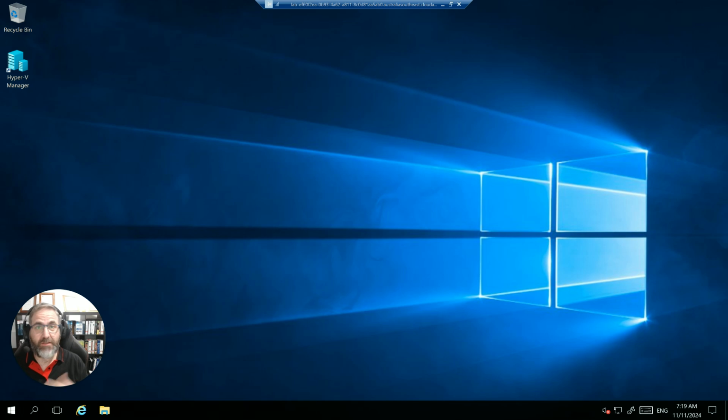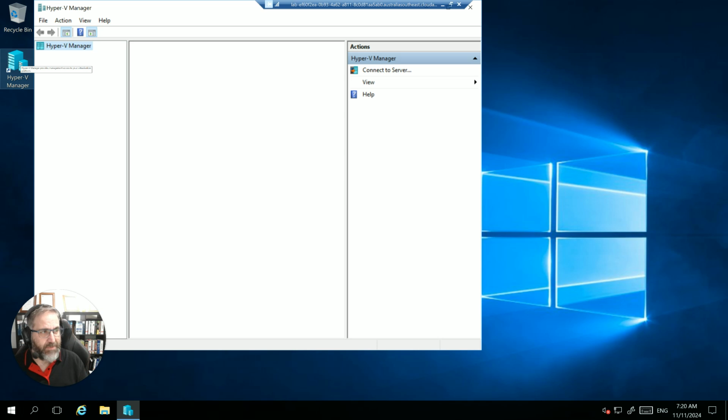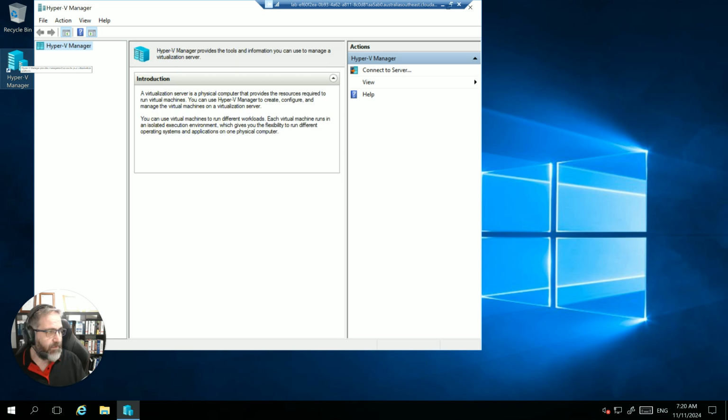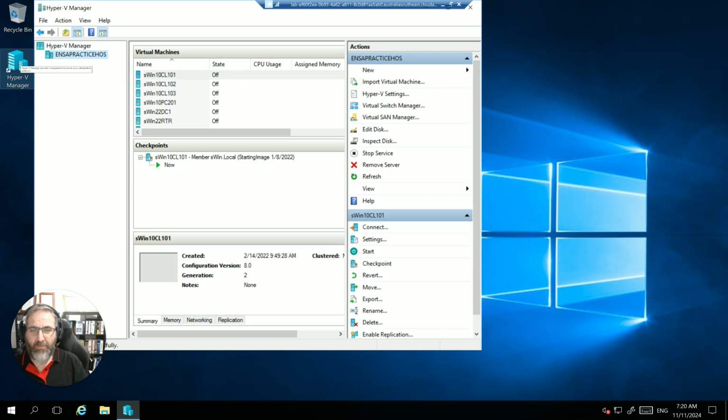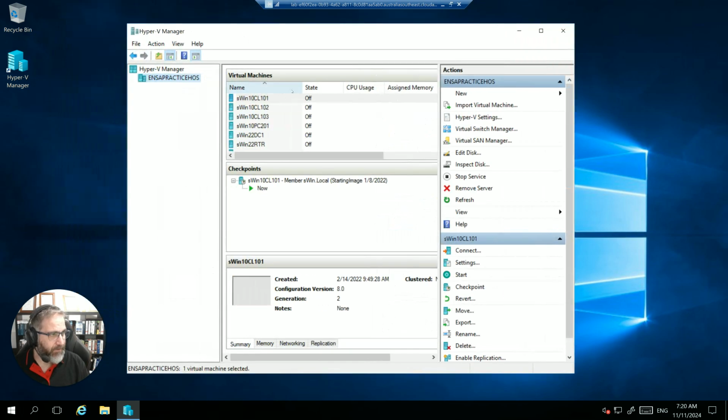So basically what we're going to do is implement DNS, and then later on, maybe in a separate tutorial, we'll do DHCP. DNS is a little bit more complicated than DHCP, but there's a few things that we'll need to make sure. So in our Hyper-V manager, just need to make sure that all of the VMs that we're working with are going to be in the Hawthorne network. And we have to double check the IP addresses are in the same subnet, otherwise this is going to fall over. So once I've fired up Hyper-V, I've got all these servers here, and we'll go to 22 DC1.